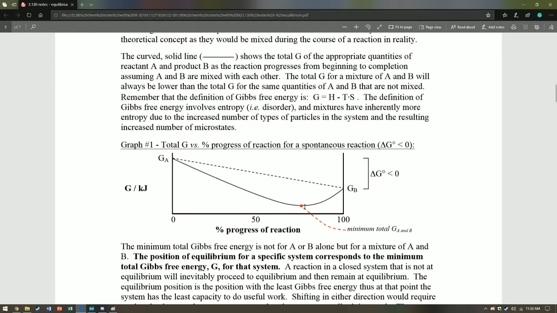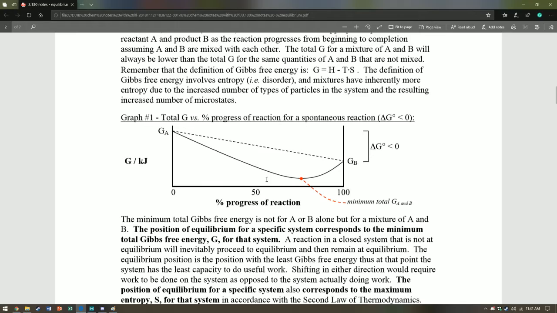And for a spontaneous reaction, the Gibbs free energy change will be negative, and this negative Gibbs free energy change will correspond to a high amount of products and a low amount of reactants, so a big Kc. The inverse is true if the minimum was here: Kc would be very small and the Gibbs free energy change would be positive. What you're meant to take away here is that delta G, or the slope, at this instant is 0, and if we draw a tangent line, it would make sense. Since that tangent line is flat, the change in Gibbs free energy is 0.